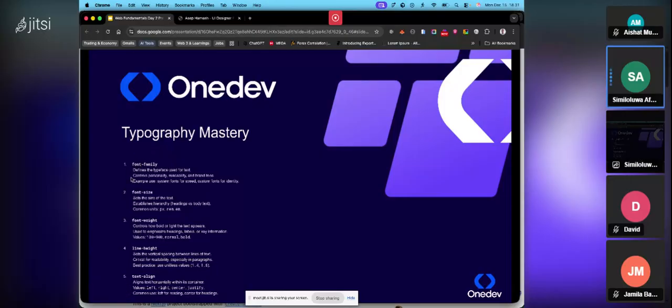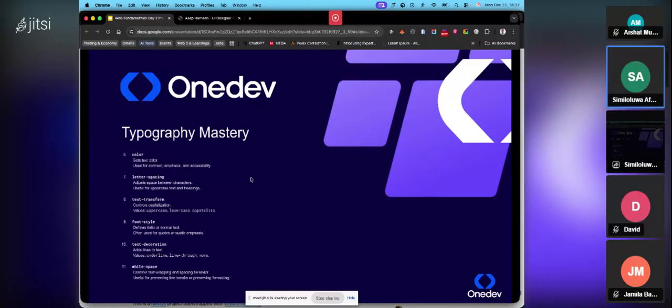Who can tell me what text align value was used for these ones that were written here? What would the text align value be? Anyone? Left. Left, exactly. Because these texts are aligned to the left. All of these texts are aligned to the left. But in some applications, maybe for one reason or the other, they want it aligned to the right. You just need to put text align of right.